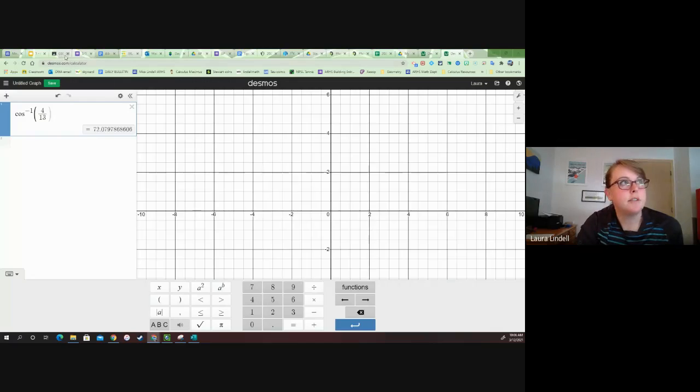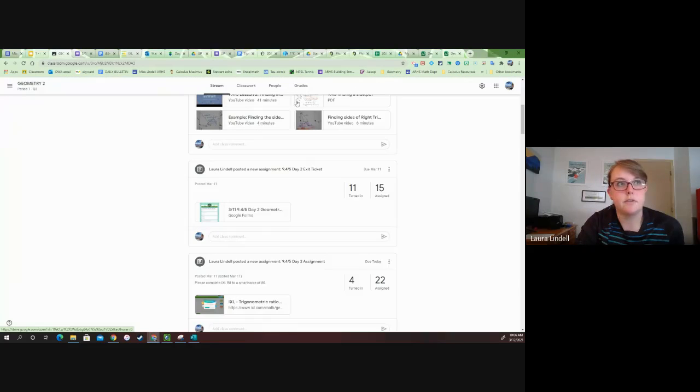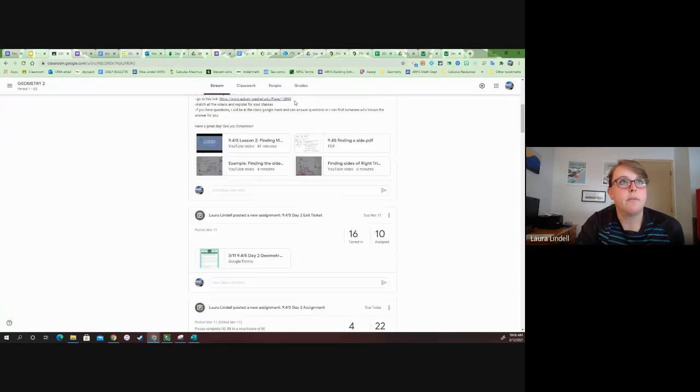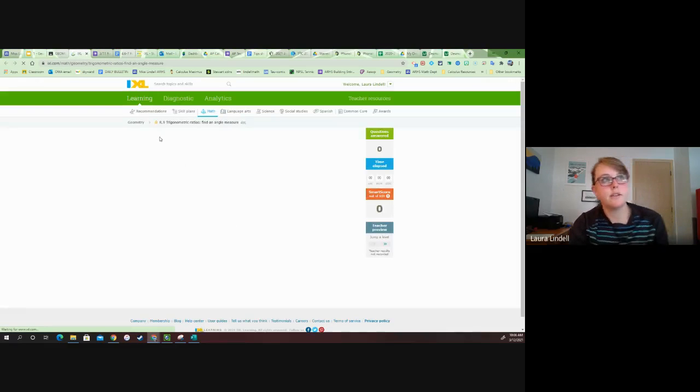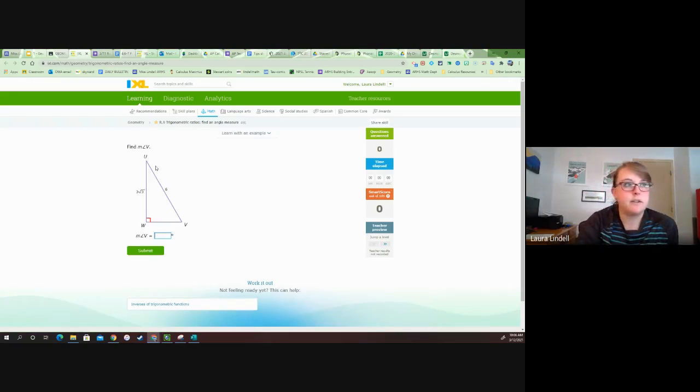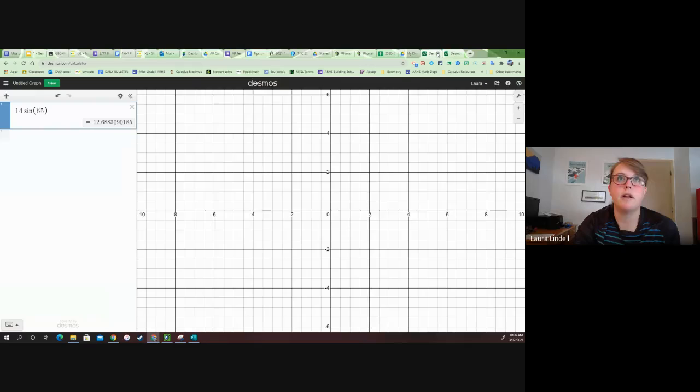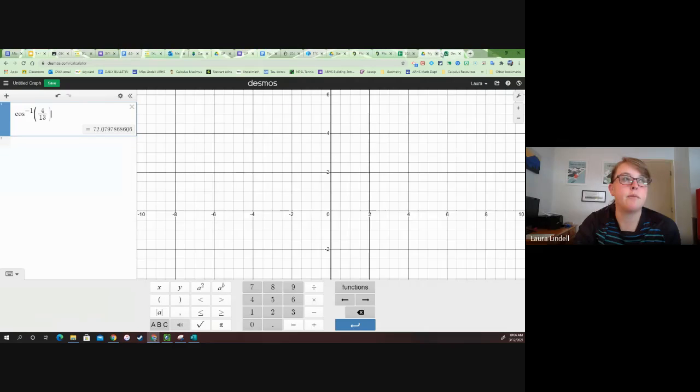So today's assignment is another IXL section. It's only one again. I cut one of them because I decided it was not all that helpful. So this one, trigonometric ratios, find an angle measure. The only thing that's a little bit different about this IXL section is sometimes they'll put things like 3√3 as a side length, which isn't all that different or terrible. There's just a couple things you have to remember to do notation wise. And when you type into the calculator, a few things we have to be careful of.